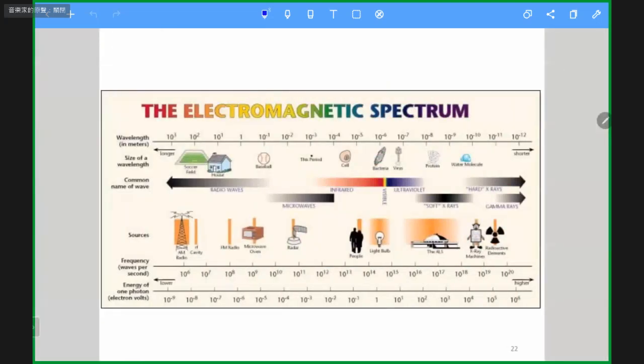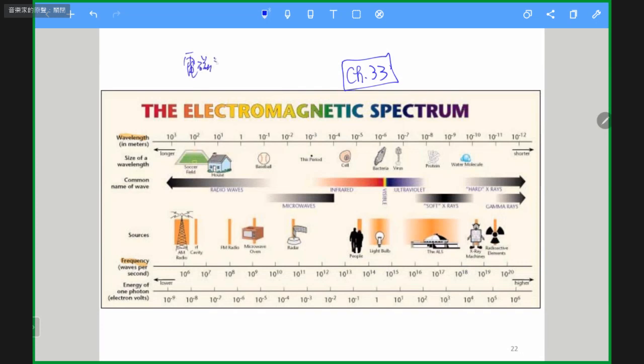Okay, so just now I mentioned something called gamma ray. So here, just slightly see, this is the so-called electromagnetic spectrum. We will go back to it in chapter 33, so here I just let you know a bit about it. There are three axes, but actually it's not that difficult. The two main axes you need to pay attention to are the frequency and the wavelength. And this whole page is the so-called electromagnetic wave, 电磁波.